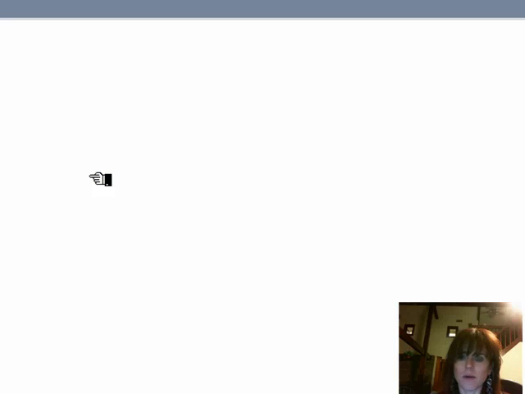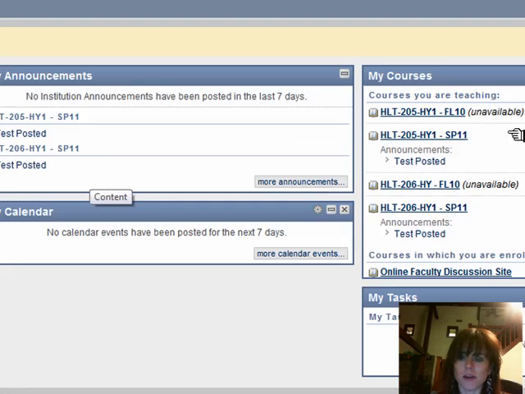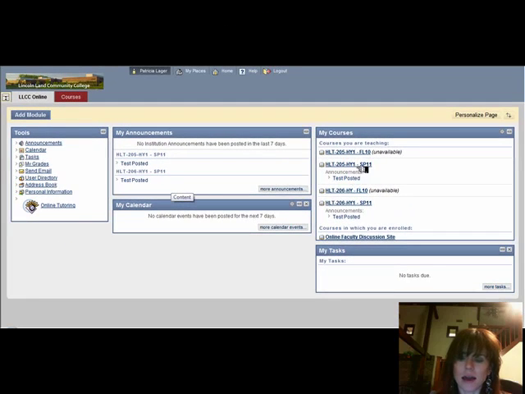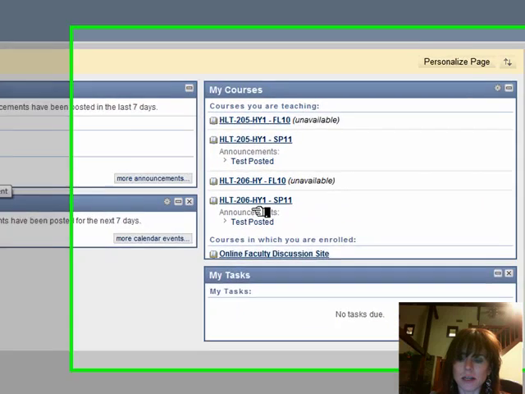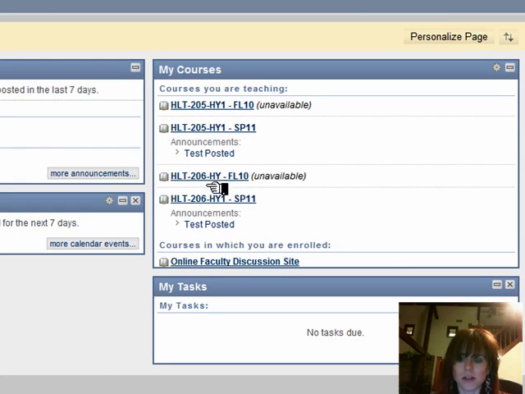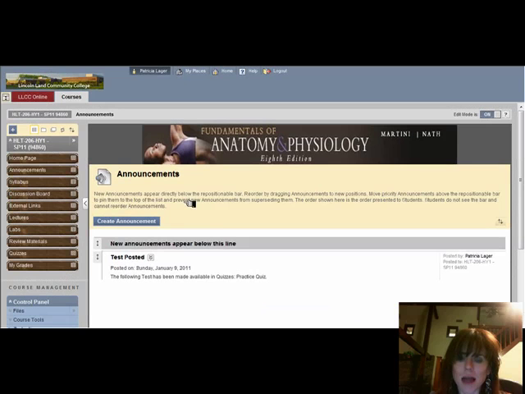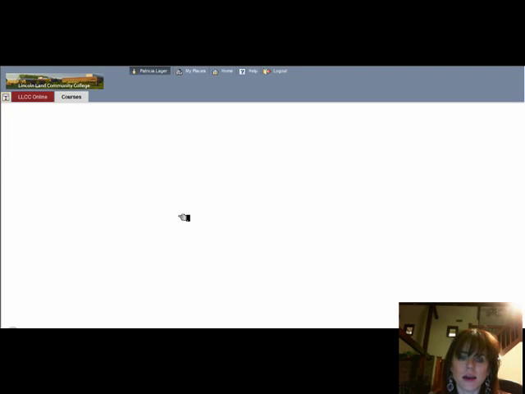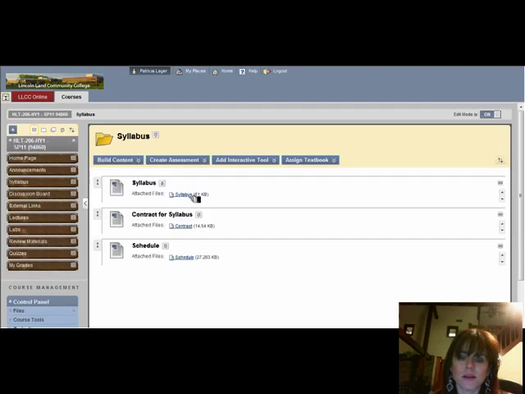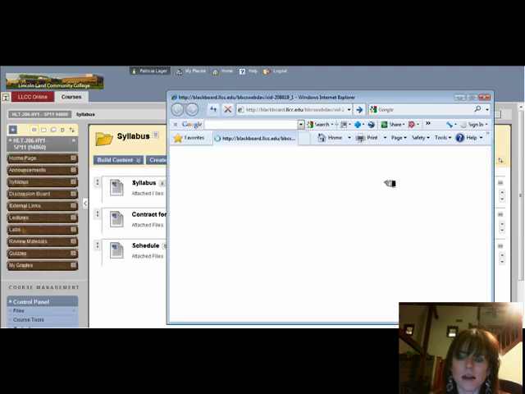Once you log into Blackboard, your courses will be over here on the right. And everybody in AMP2 that's taking it hybrid this semester is going to be logging in here. Even though it says HY1, the HY2 section will also be in this link. So quickly going through Blackboard, the first page you see is the announcement page. Next, I'm going to take you to where you can find your syllabus. And the syllabus here, I'll click that and open it up.